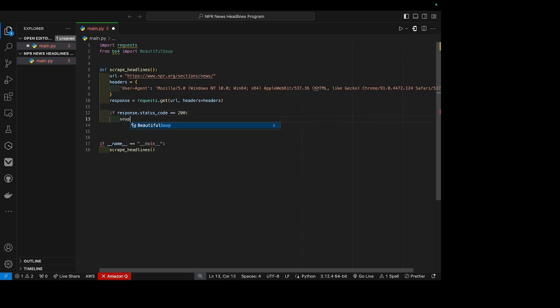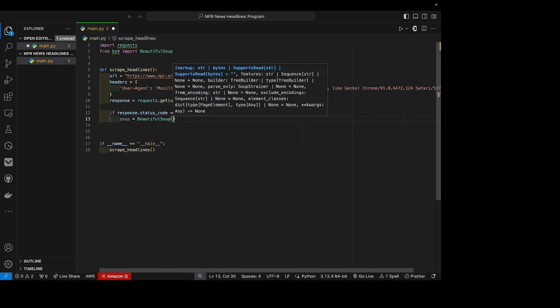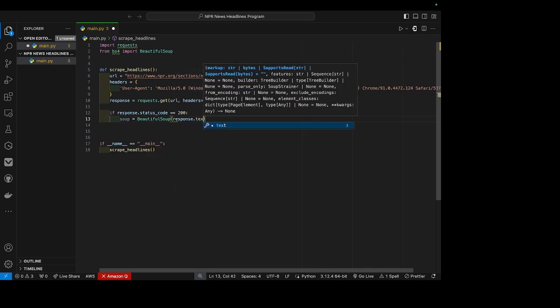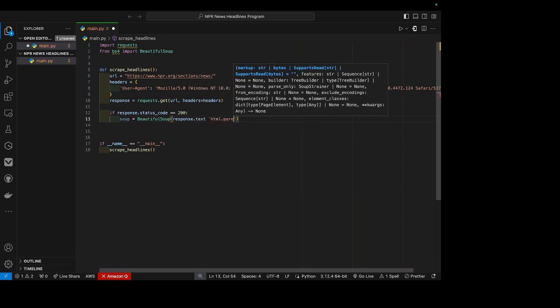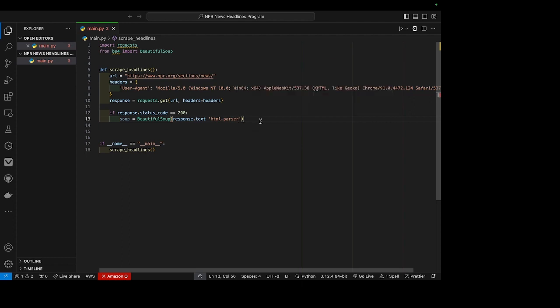So now following that, we can do soup is equal to BeautifulSoup, and in here we're just going to do response.text comma html.parser. So this basically allows us to navigate and search the HTML structure. So now we're going to be finding the headline elements on the NPR news section page.